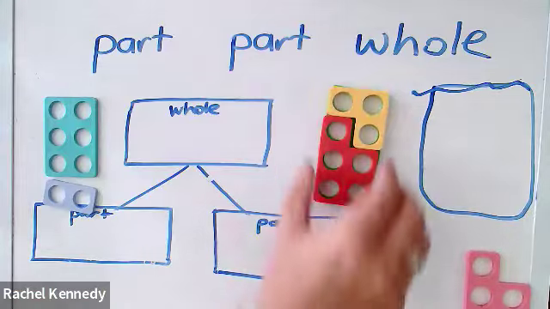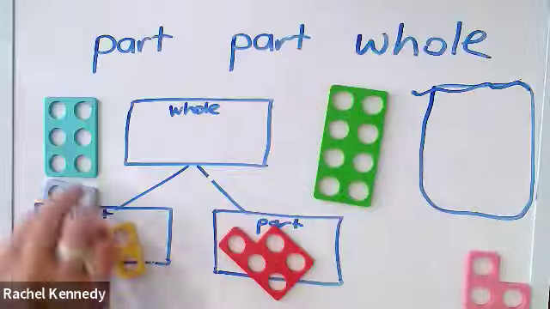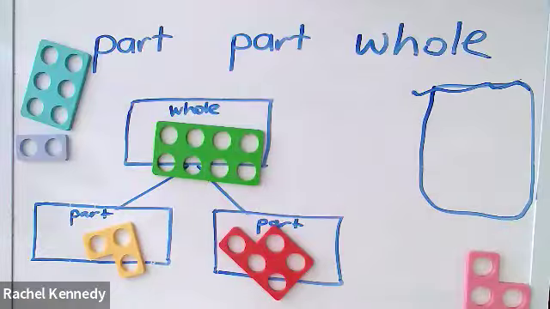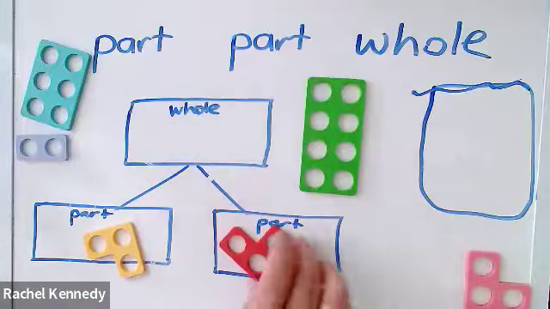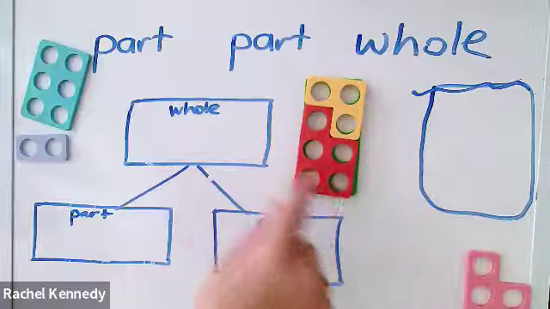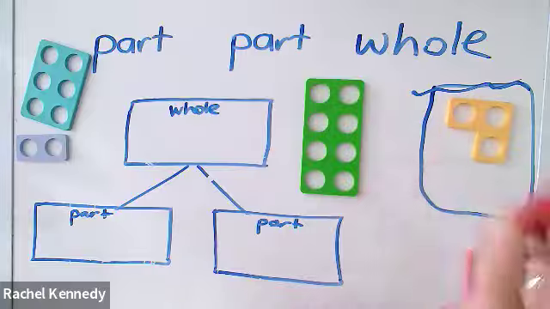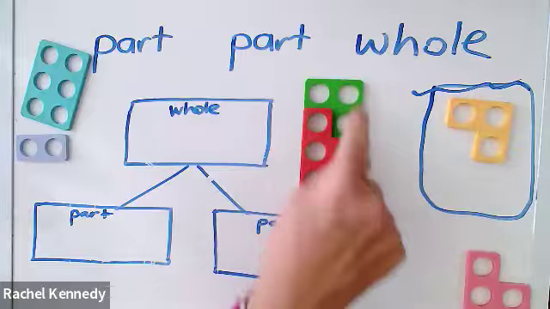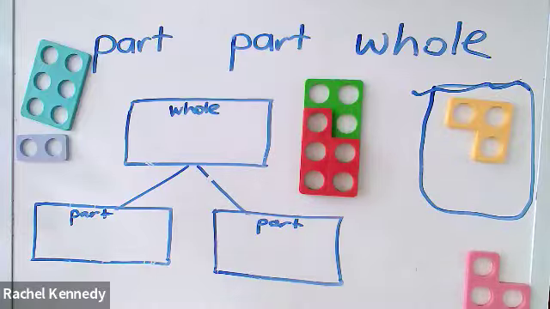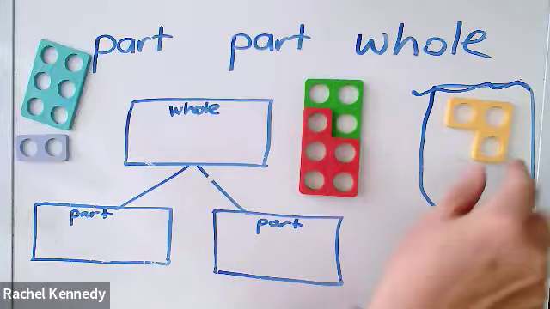Let's put those 2 parts into the feely bag. What are the 2 parts? The 2 parts are 5 and 3. And what is the whole? The whole is 8. So lots of this practice of part, whole first before you worry about subtraction and addition. Okay, so I can see those 2 parts make that whole. Let's put them both into the feely bag. Child pulls one out. It's a 5. What part is still left in the feely bag? I can see the missing part is here. I can see it's 3, and there's my 3.